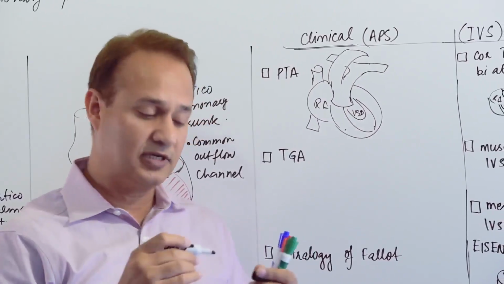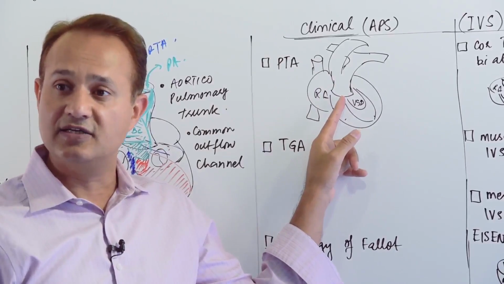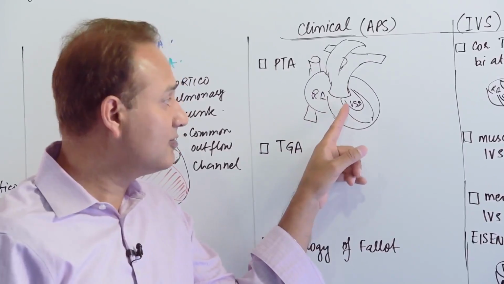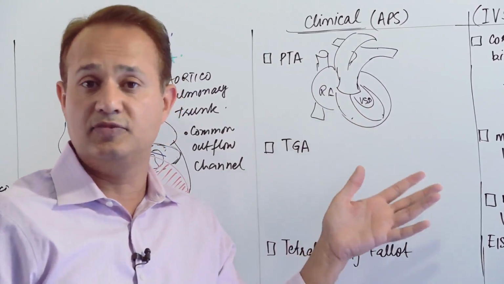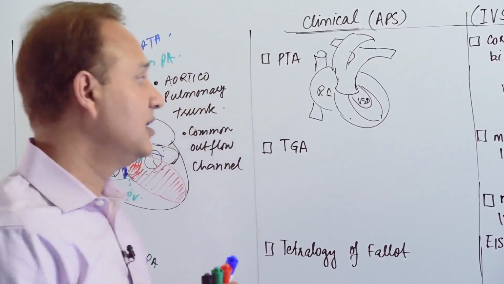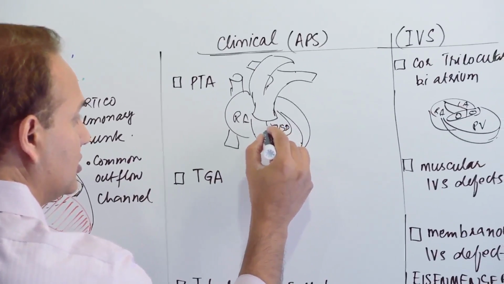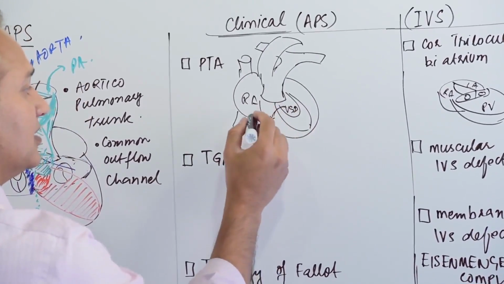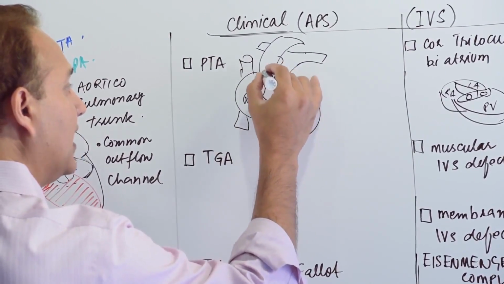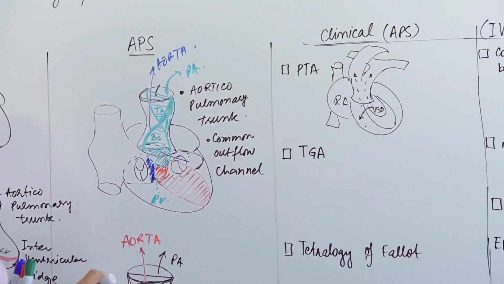There is always a ventricular septal defect because the aorticopulmonary septum contributes to the membranous interventricular septum. And if the aorticopulmonary septum is not forming, then that part of the membranous ventricular septum would also not form, and so there always will be a ventricular septal defect, always. Due to that, as you can see, there will be shunting from left to right. Second, the blood will mix here in the ventricles and will go to the body and to the pulmonary trunk as a mixture. So there will be cyanosis. So that is the patent truncus arteriosus.